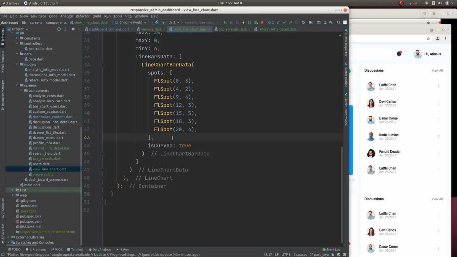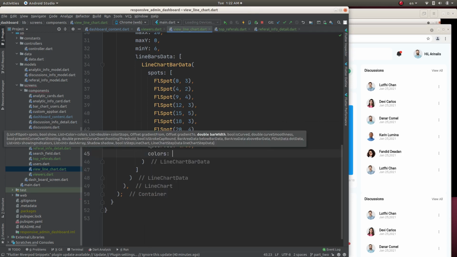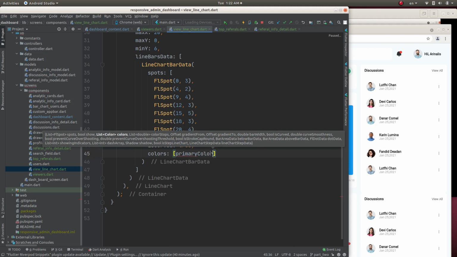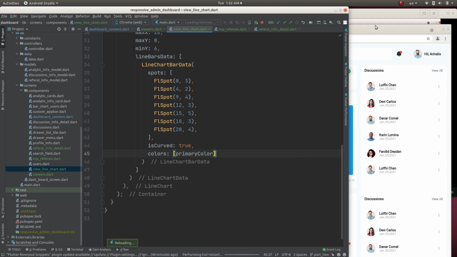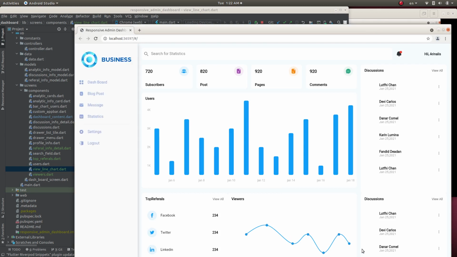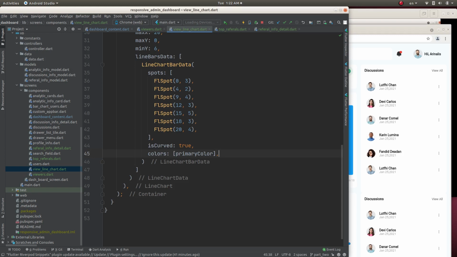Okay, and let's change the color to primary color. Let's check. Yeah, that's done.